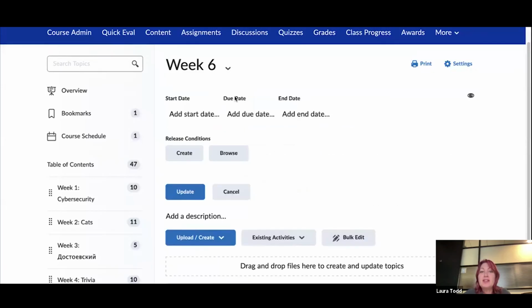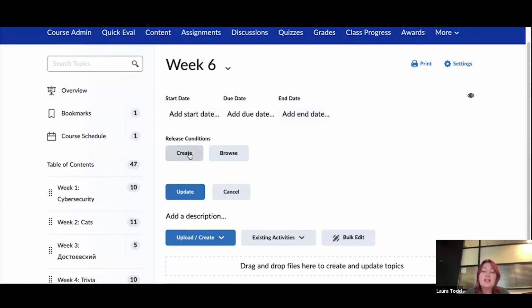So when I click on that, it now gives me the option to add a start date here if we only wanted this module to appear to students on a certain day and time. A due date, I'm not really sure you'd use due dates for modules, but when we get into assignments and quizzes and stuff, that makes more sense. End date, this is when something disappears. I've certainly seen instructors use start and end dates for controlling the pace that the student might move through their course. So that's an option.